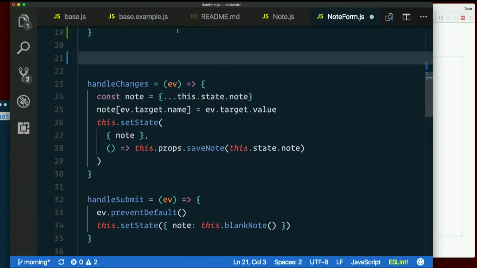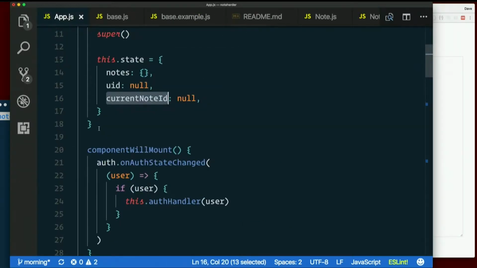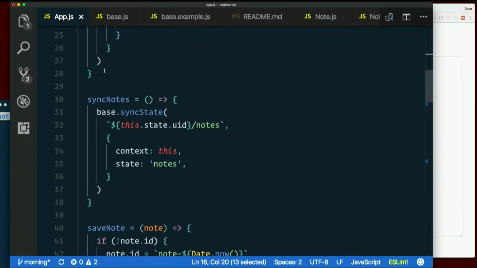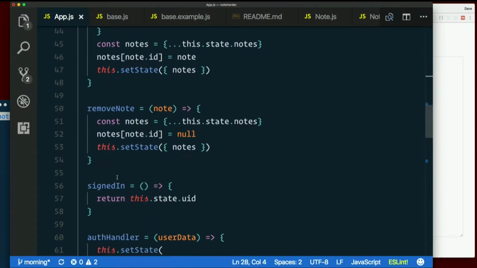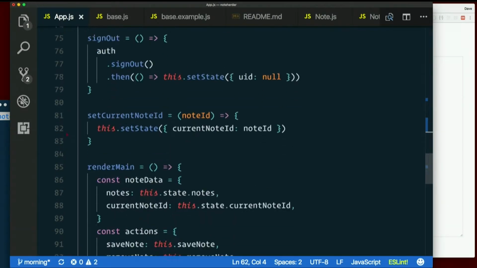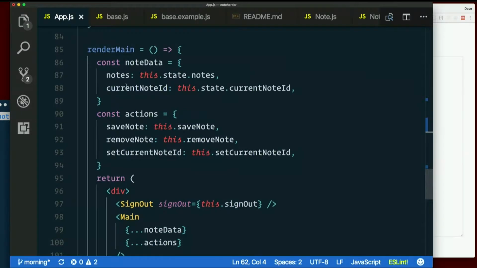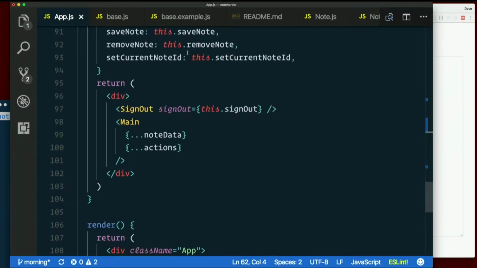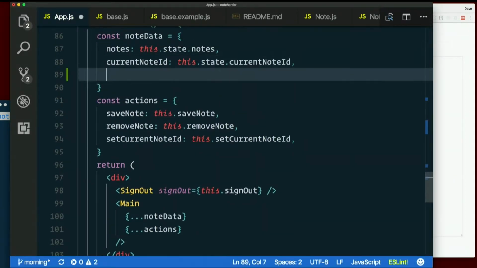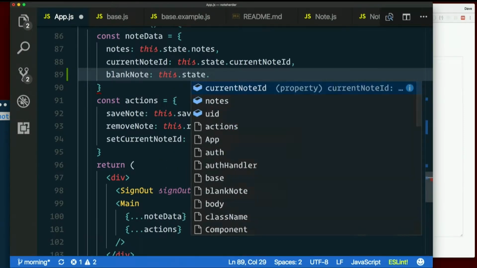So if I take that out of there, put it up in app somewhere, just right after remove note, maybe, and make that part of this note data that we send down through main so that it can get to the sidebar.